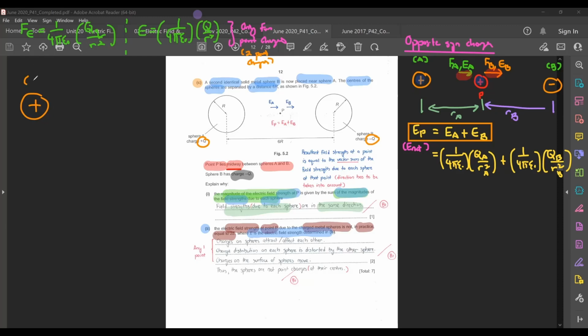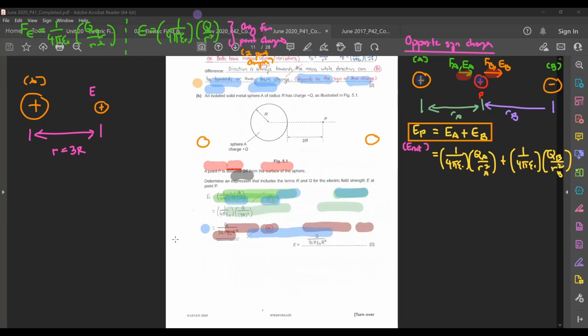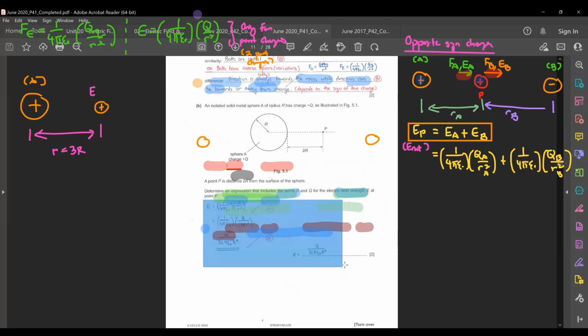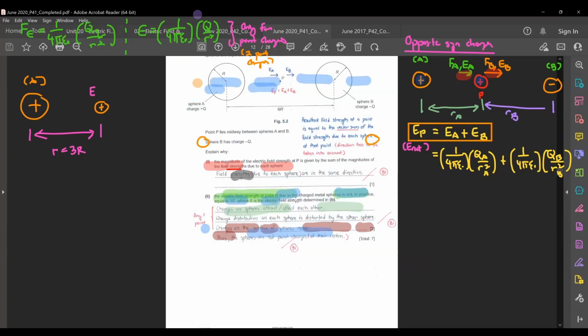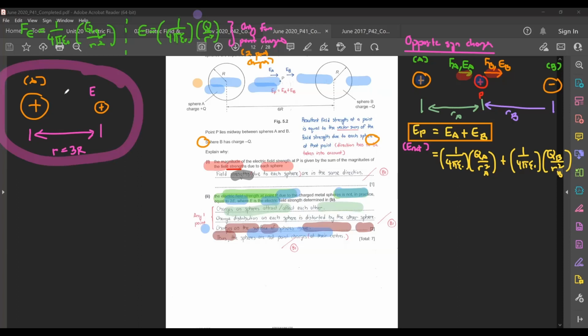if you consider sphere A and a positive test charge, this one having distance of 3r, you found out the electric field strength as E, some value. And they told you that your electric field strength was Q over 36 pi epsilon naught r squared, right? So they just tell you the E here is the field strength determined in B. Okay, so this was what you found earlier when you considered just sphere A alone.